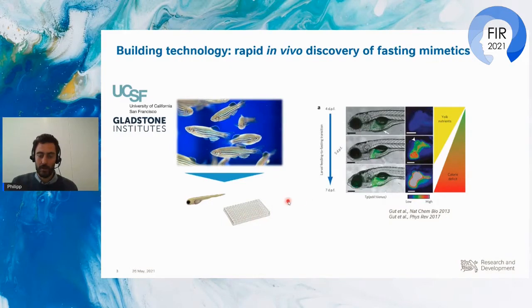And so what I did, and this worked rather well, is that here you see a zebrafish with a reporter line in the liver, which you see getting stronger here. It indicates with green fluorescence, and on the second line that I generated with bioluminescence, to what extent the liver is in a fasting mode, to what extent the liver is starting to produce glucose.